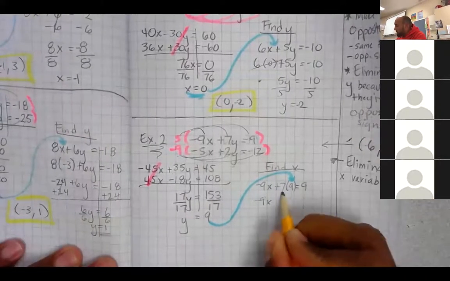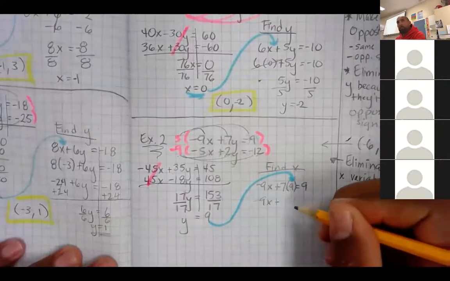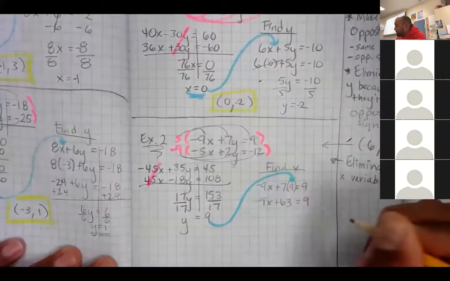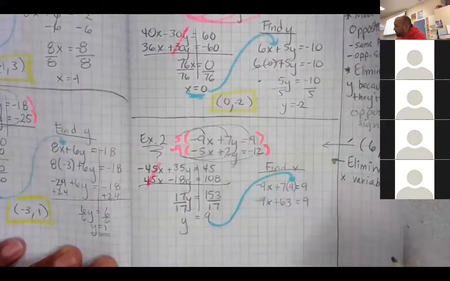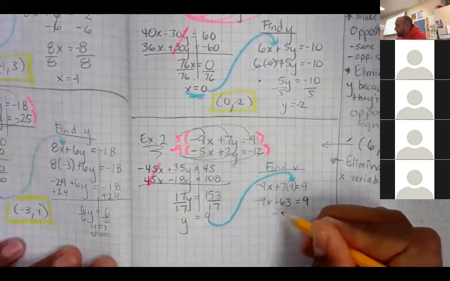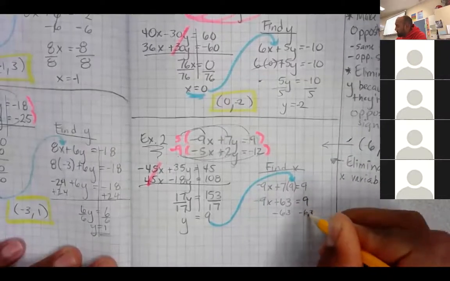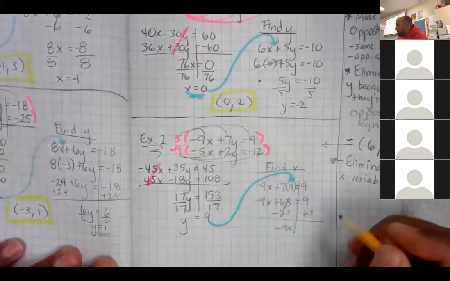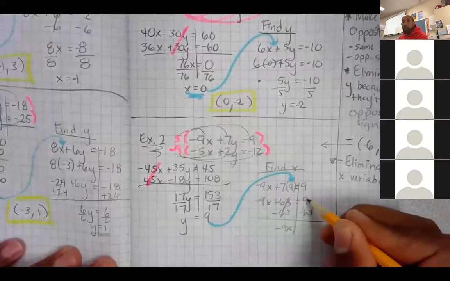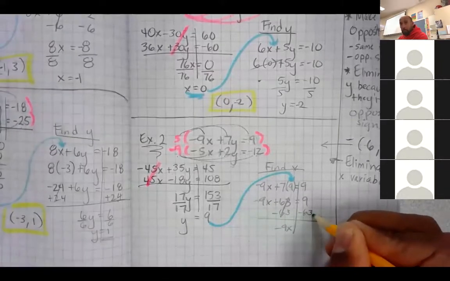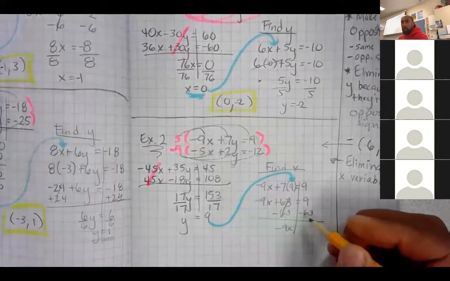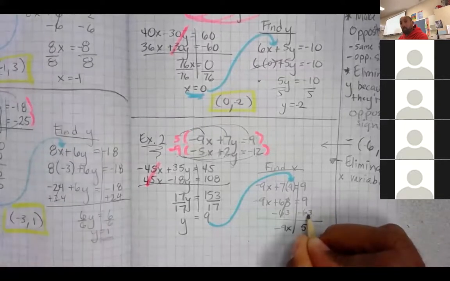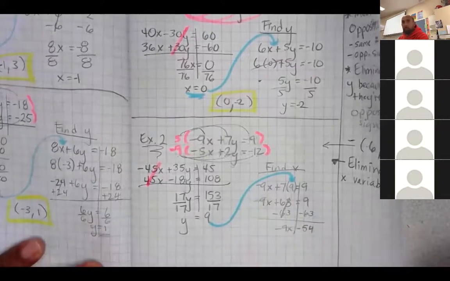Negative 9x, 7 times 9. That's going to be, is that 63? 63, right? Yes. Okay. Then minus 63. So that cancels. Negative 9. Okay, different signs. One's positive, one negative. So that means I have to subtract. So 63 minus 9 is 54. And then remember, the 63 is the larger. So that will be negative as well.